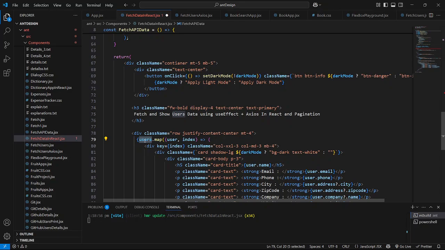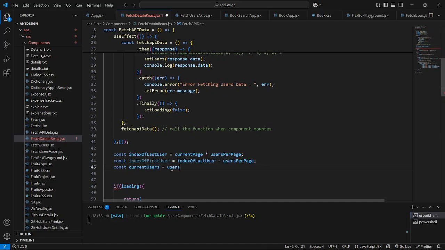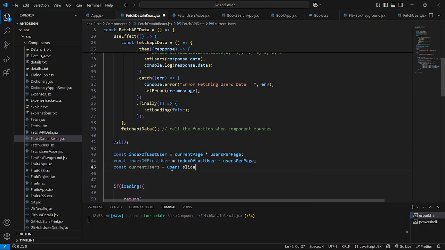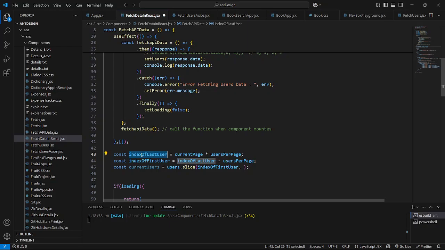I am going to apply the slice method on this users only. Copy this from here and paste it here. We will say dot slice and pass the first index, so copy it from here and paste it here, put a comma, and then the index of the last user as well. So this is it.